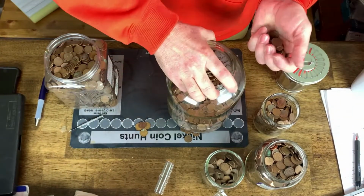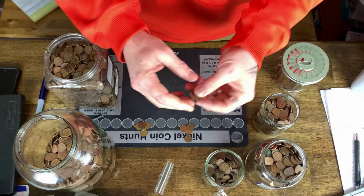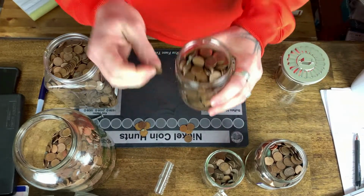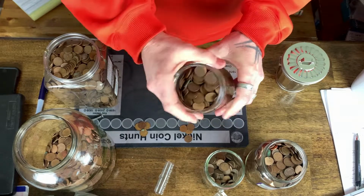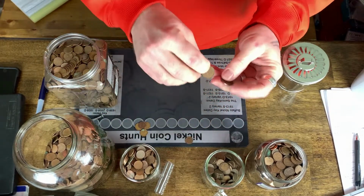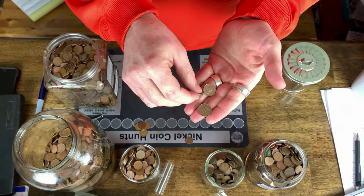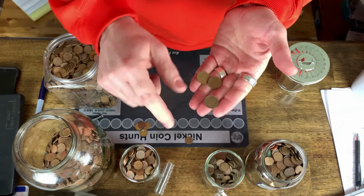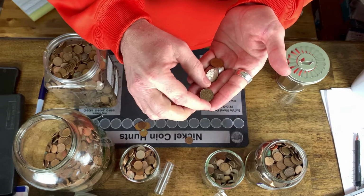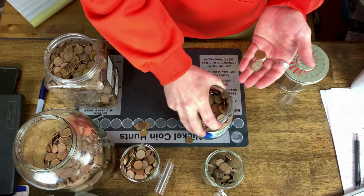And I've got this old pickle jar that I keep them in there. Now, with the exception of the 1967s, because that's a bird scent, and this little jar right here, these are all my bird scents. So I toss those in there. I ended up with 3 young heads, a 1961, a 1964. 1964 was the last year that they were a young head. They went to a new design in 1965. And then a 1953, which is first year of issue.